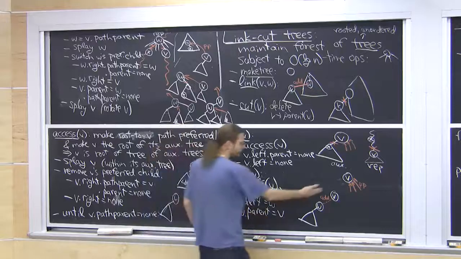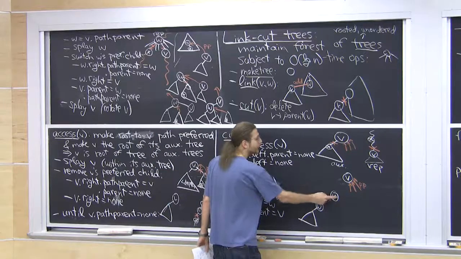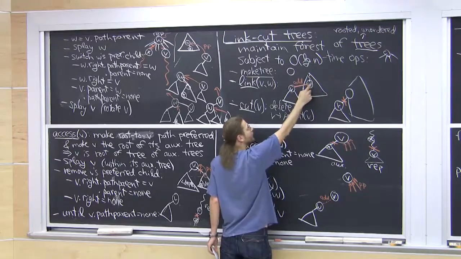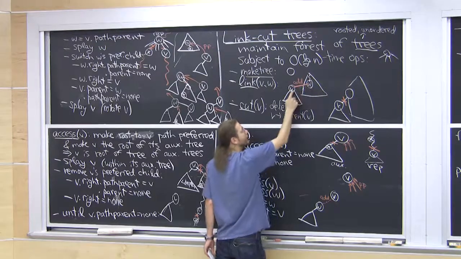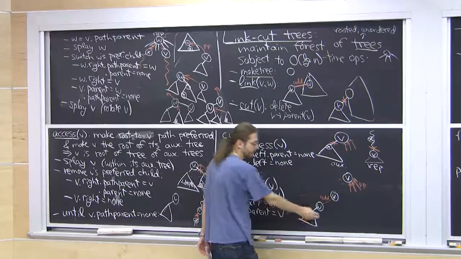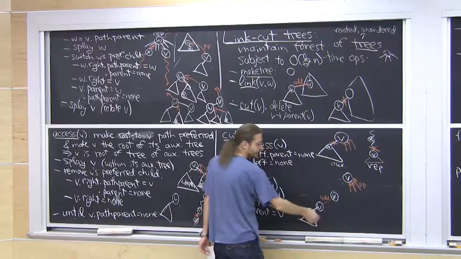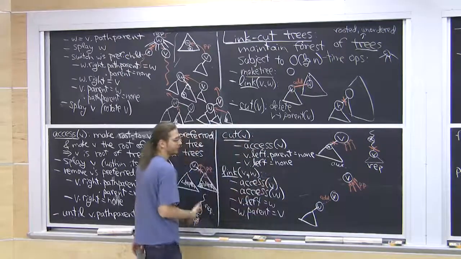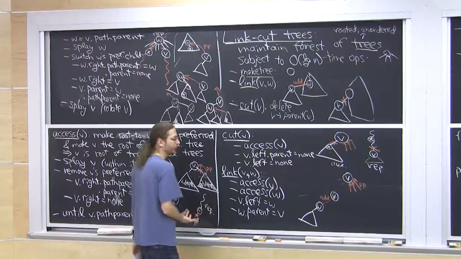But you can check this is doing the right thing because v is deeper than w. Right? So we had this path from the root over here to w. We're extending the path by one node, v, and so v should be to the right of everything. So either it goes down here, and is a right child of w, that would also work, or we make it the parent of w on the right. That works. It's in the correct order, binary search tree order.